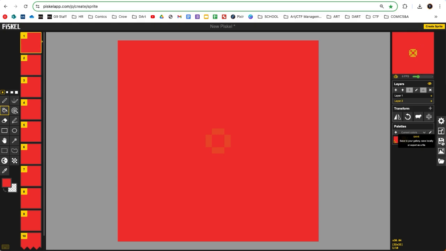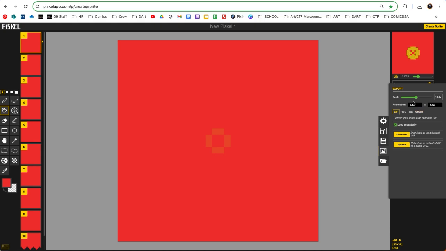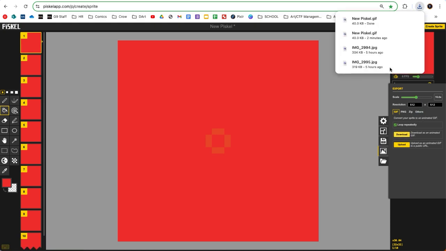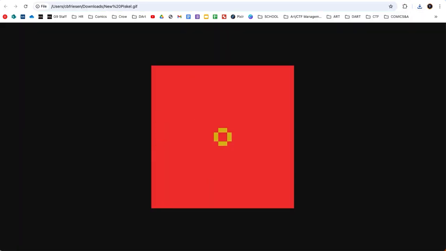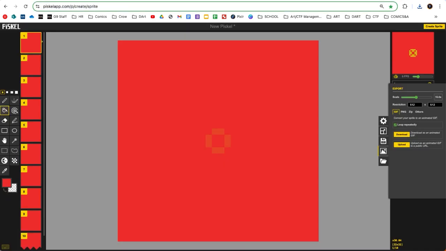So this is a 3, this project right now. So if you wanted to save it, you actually want to go to export, the little mountain icon over there, and then you want to slide this up. So at its smallest, it's only a couple of pixels big. So if you save it like that, it's a tiny little animation. And so you want to bump it up to around 15 or 16 and make sure it's looping, and then you hit export. It'll show up in your downloads. I suggest you always drag it into your browser window like I just did, and now you can watch the finished animation to make sure it's great.